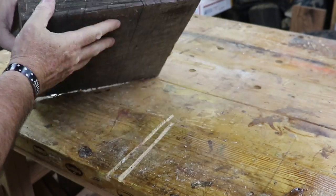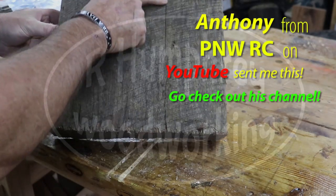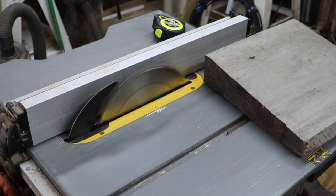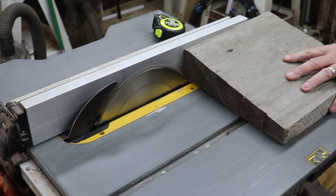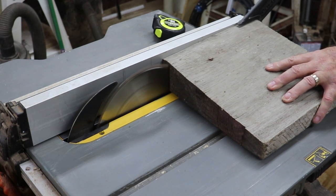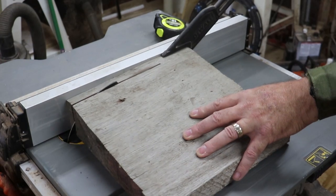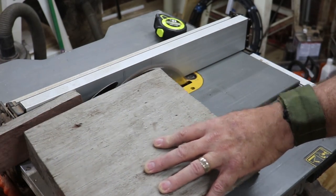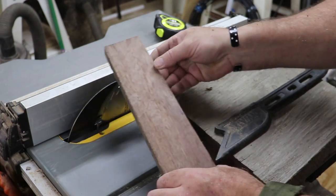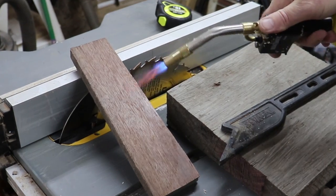What we're looking at here is a chunk of wood that Anthony from PNW RC on YouTube sent me. This is a chunk of Purpleheart. You wouldn't know it by looking at it, but this came from the Port of Seattle. Apparently they use this stuff on their piers, and they trimmed this piece off some 12 years ago. It's been sitting in somebody's garage until recently.